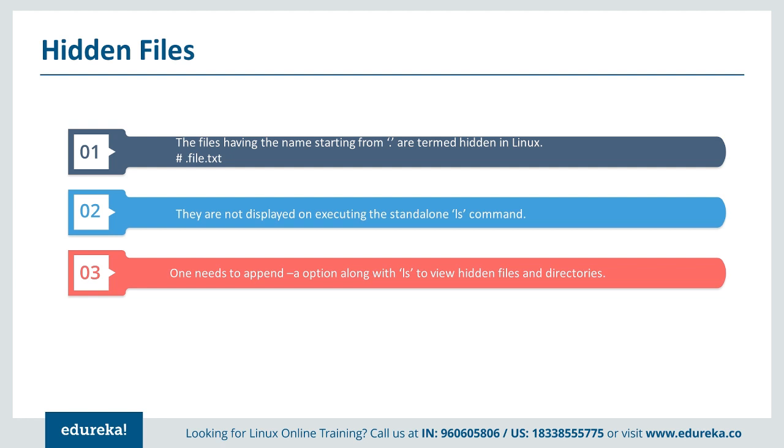Now let's talk about hidden files. There are many files which are hidden in Linux, like bashrc, vimrc. If you are using the vim editor, it has got its own rc file, bashrc, rc.local.d. These are hidden files. Any file which starts with a dot is a hidden file. So if you have to create any hidden file, just use a dot before your file name. If your file has got the name abc.txt, use .abc.txt, and whenever you run the command ls, you will never be able to find that file until you run the command ls -a. Then all the hidden files are also shown.